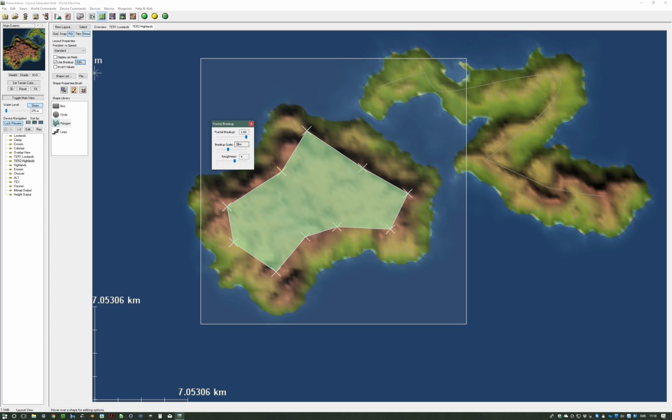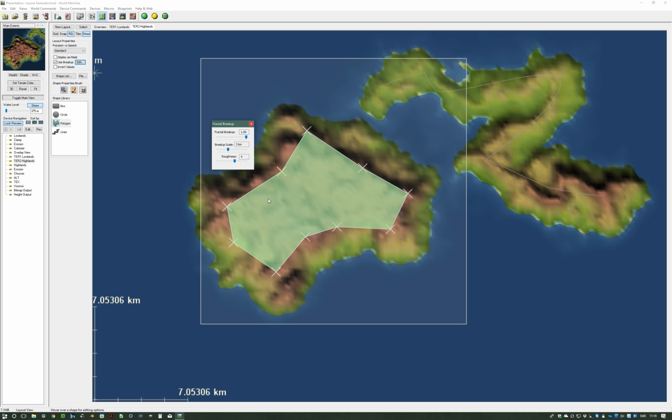And then you have another feature that is very important, and that's the breakup scale. If this is a layout that you use for a continent, to mark out where a continent is, then you might want a breakup scale that is many, many kilometers.